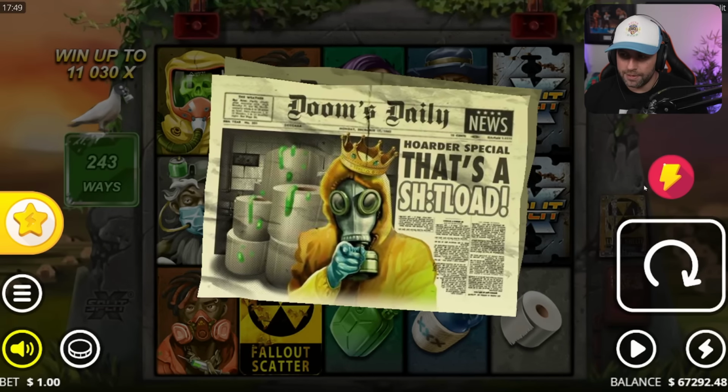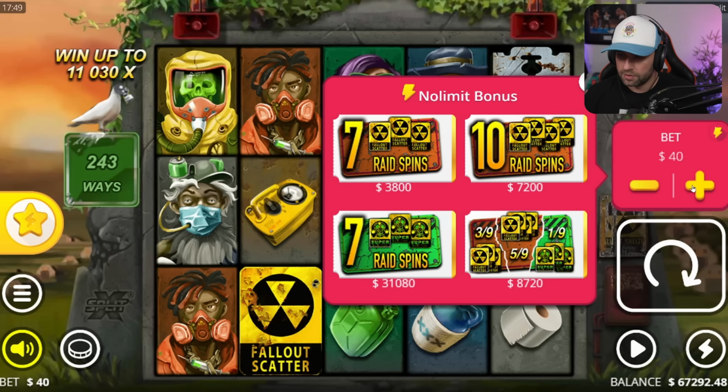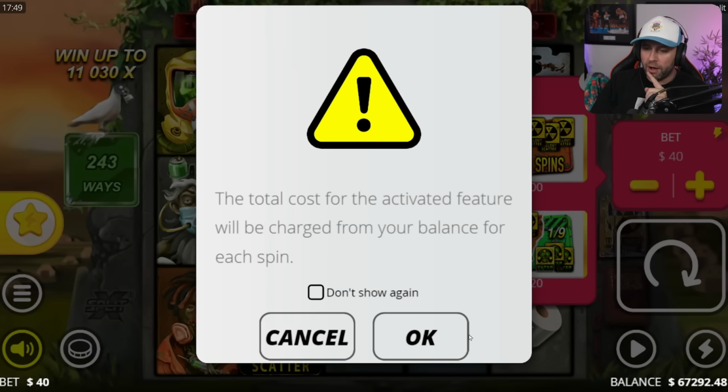Cooley says, you know the drill, Hoarders X-Way, start with a mystery round, 6K, then 10K super, if mystery's not super. All right, Cooley. Sounds good, brother. Guys, did you know Hoarders 2 is coming out? That's quite interesting, though. Pretty exciting stuff. Kind of excited for it. Okay, so he wants me to do the mystery for 6K? Mystery around 6K. I mean, that's the closer, right? So we got to do 8K mystery. And if it's not the super, then we have to do a 10K super buy. So there goes all our profits, guys.